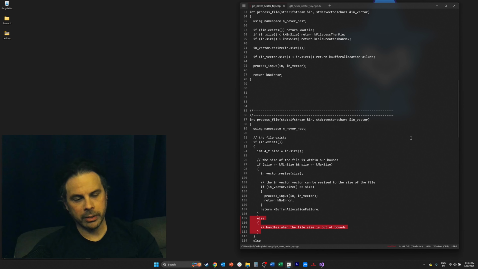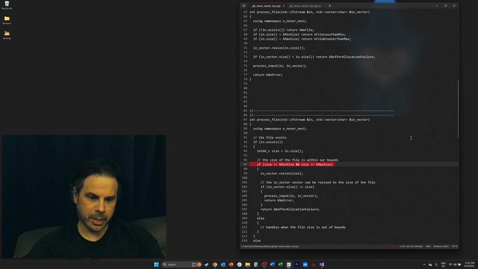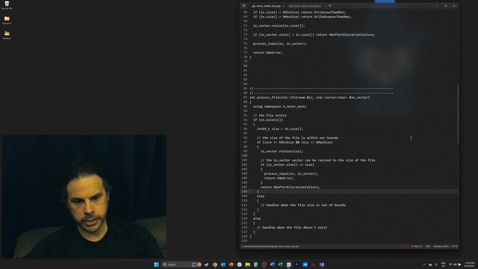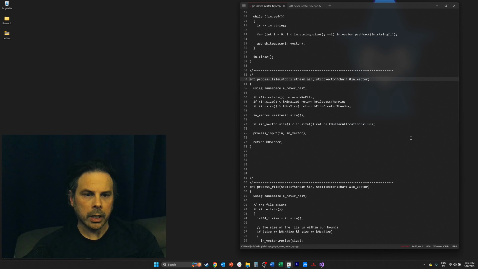Yeah, see, now this one's tough because in this other one we checked both cases, and so this one we have to recheck to figure out if it's smaller or larger. Otherwise, we just... Yeah, we can't say that. So there would be more work to do here. We can't just return a single thing in this case. And then in this case, we could. We could just say that the file doesn't exist, so this would be no file.